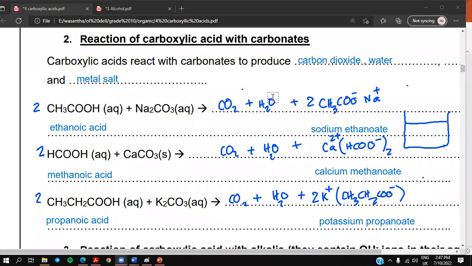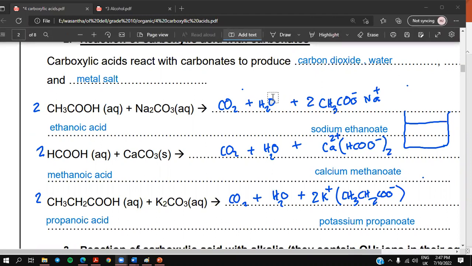Similar to the reaction between carboxylic acids and reactive metals, which we discussed under reaction number 1, over here also, when carboxylic acids are reacted with a carbonate, in this diagram, I have shown acid here, and a carbonate added into the acid goes down to the bottom of it and begins to react. You can see carbon dioxide gas coming out. This is carbon dioxide effervescence.